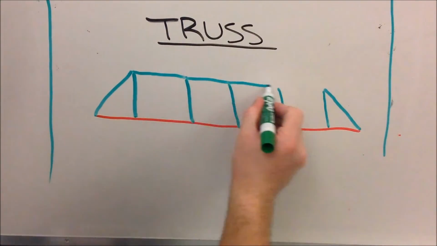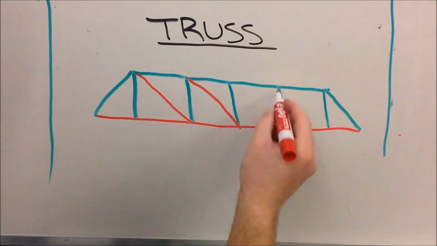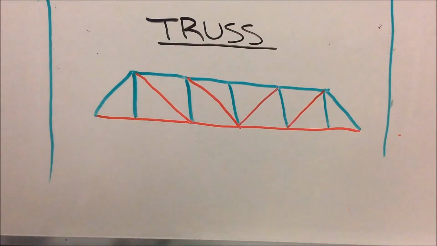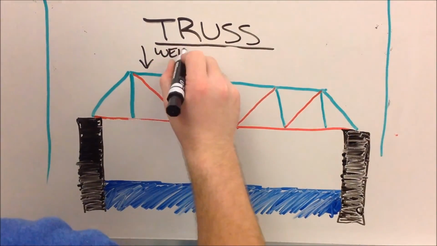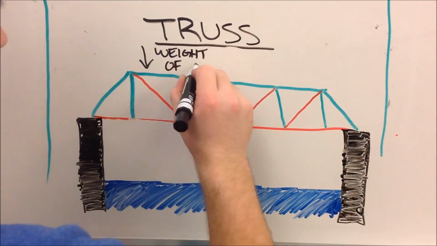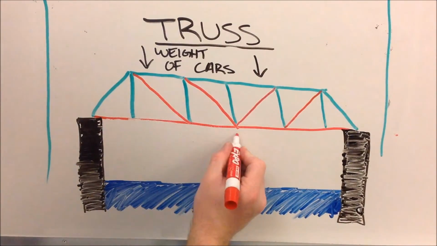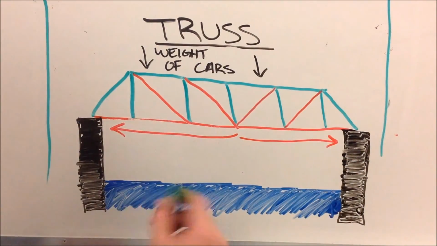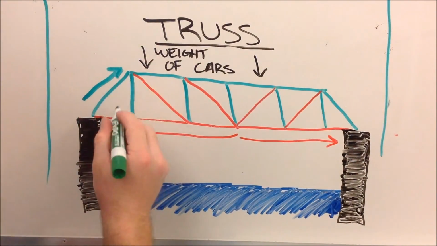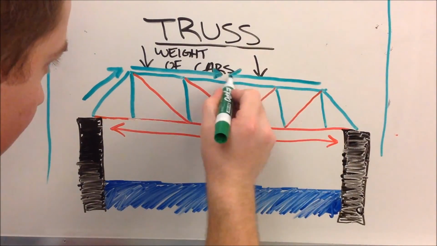The bottom of the truss bridge is made of long beams. Since these beams have all the weight pressing down on them, they act in tension and want to bend downward. All of the other triangles connected together make the bridge strong and sturdy. Notice that the outside members of the bridge, except the bottom beam, all act in compression. Also, all of the vertical or straight up and down members act in compression as well. The diagonal members in red, which are on the inside of the truss bridge, are trying to be stretched apart, and because of this, they are in tension.